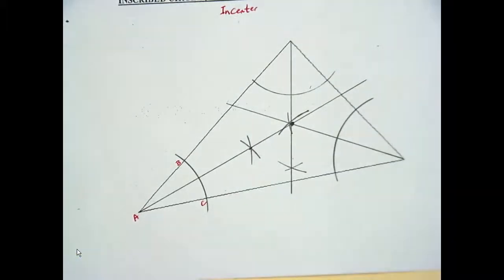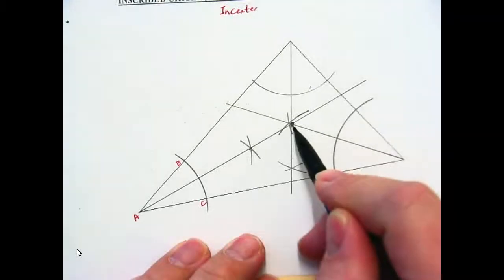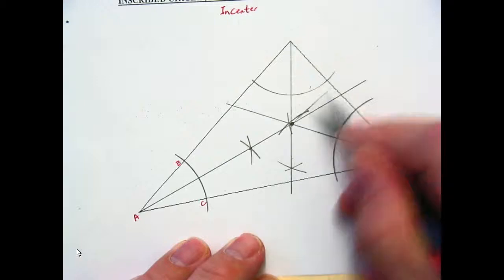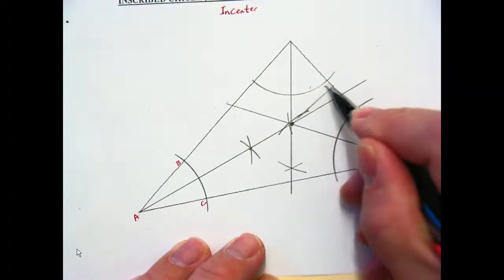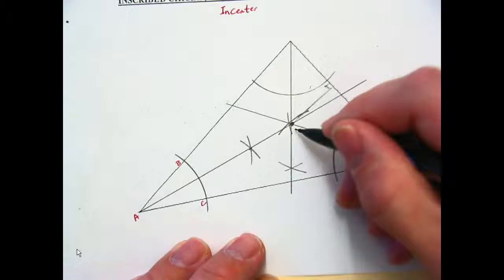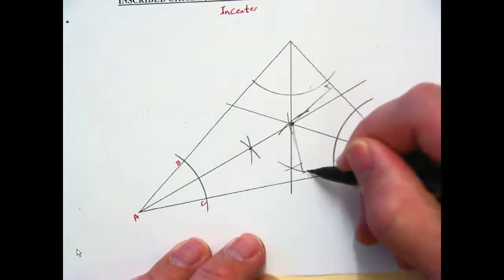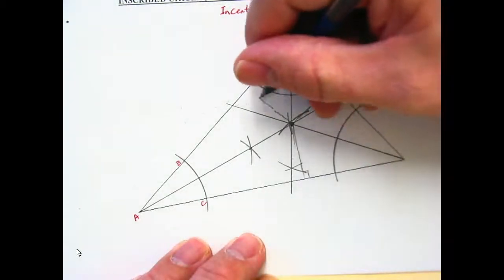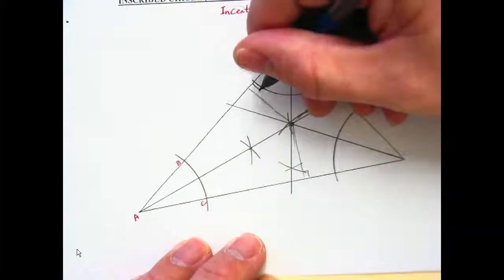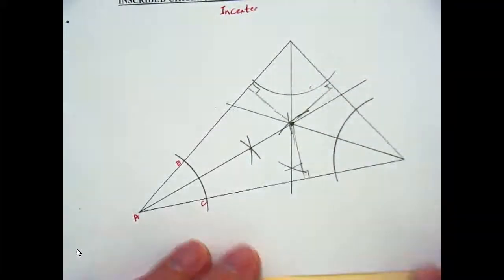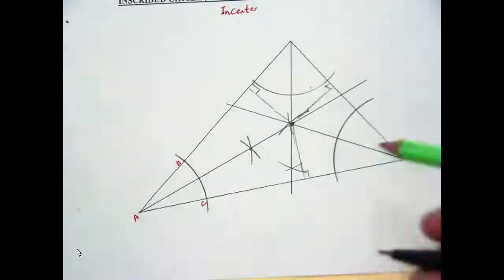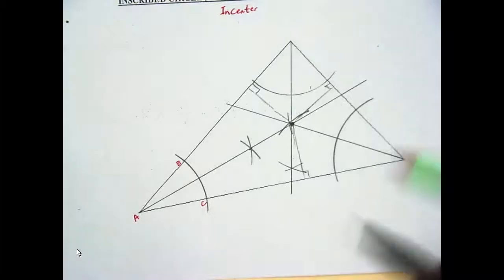Now, if we were to go from this angle out to a side at a right angle, so if I was just sketching that, something like that, that distance right there should be equal to that distance out to that side at a right angle. That's what the incenter does there. And what that allows you to do then is, since those are equidistant, you can draw an inscribed circle.